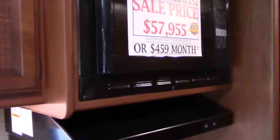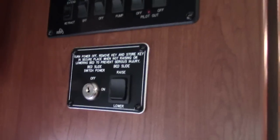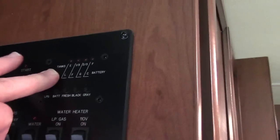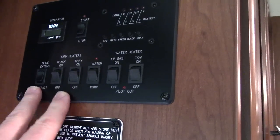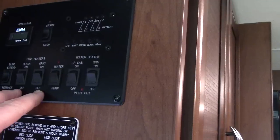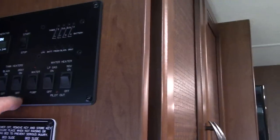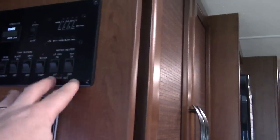Here's the first of our three 32-inch high-definition televisions, located above the entry door — the sofa faces it. On the monitor panel, we can start and stop the generator, check all tank levels and LP gas level. There's an underbelly LP bottle as well. The power slide switch for the slide room is positioned high — out of reach of a four or five year old on purpose. This unit has been ordered with black and gray 12-volt heat pads — tank heaters — which really extend our camping season. We have a gas and electric water heater switch and water pump switch.